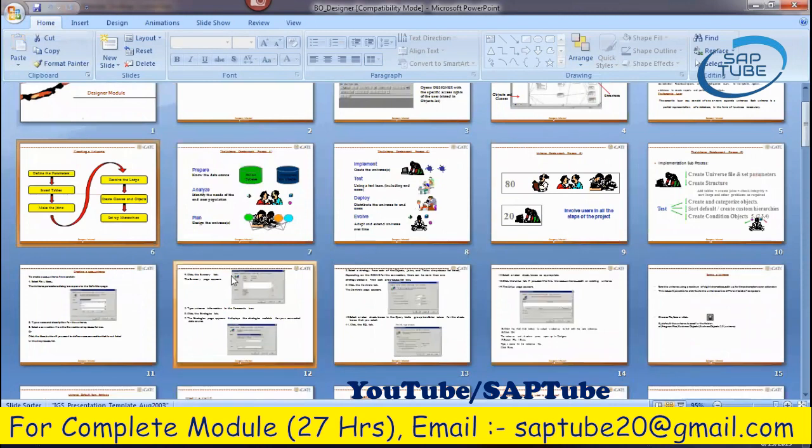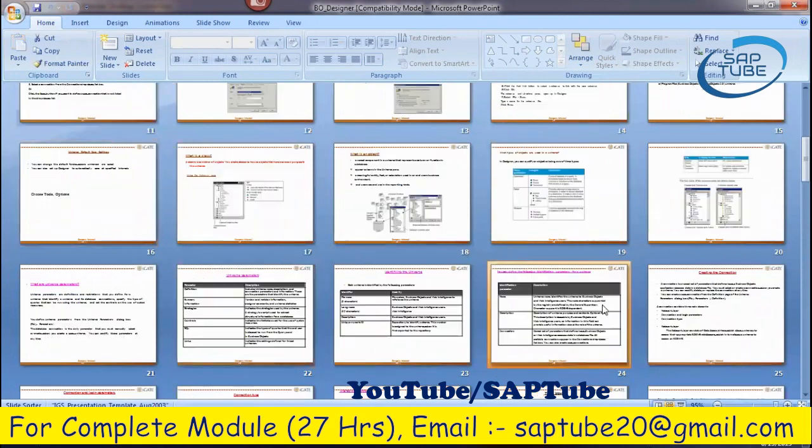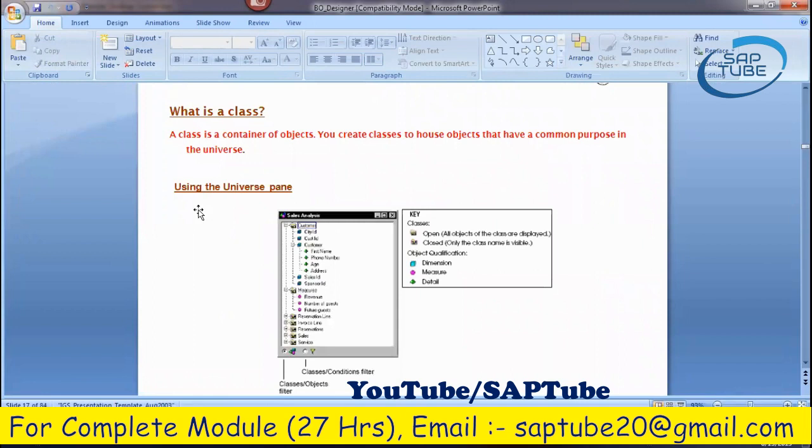In slide number 17, see here it says what is a class. A class is a container of objects. You might have noticed inside the folder I have created many objects.